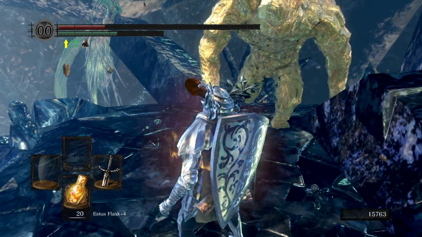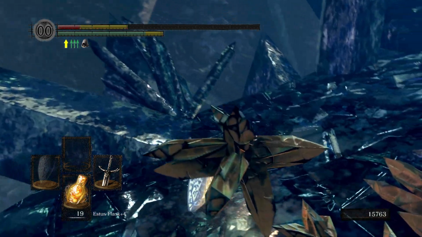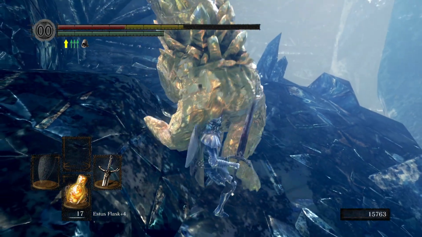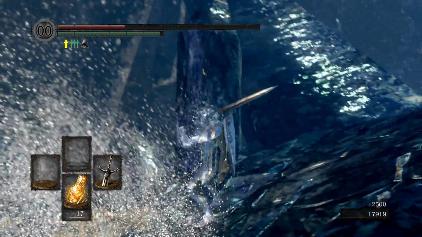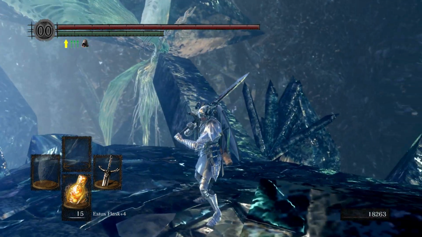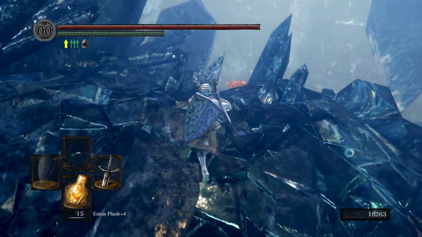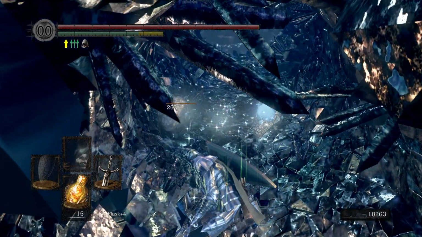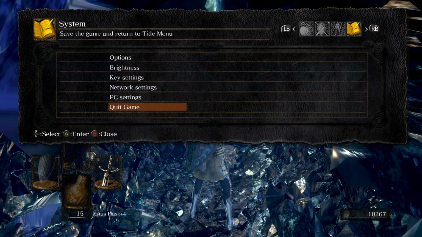Ooh, don't like that. Usually I'm more worried about him just knocking me off the ledge, but right now, seems to be... I just got lucky there, alright. Well, anyway. With him dead, we are going to take on some crystal lizards. There should be 3. You can drop off this side. I find it easier to drop off this way towards this message and turn around. Let's see. So we got 2 of them there. We'll quit out for the 3rd one.